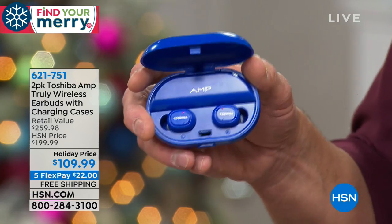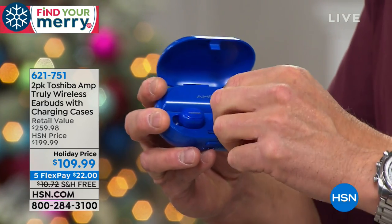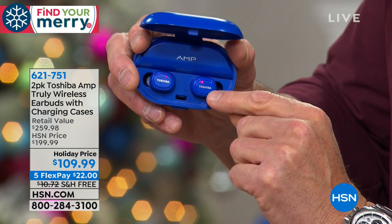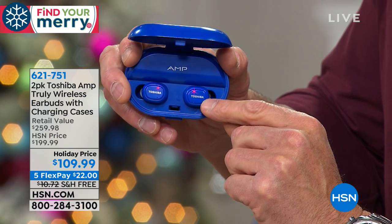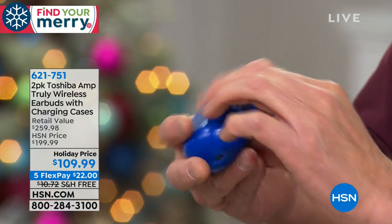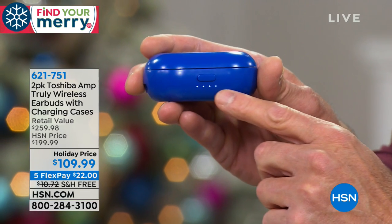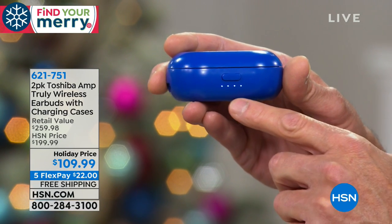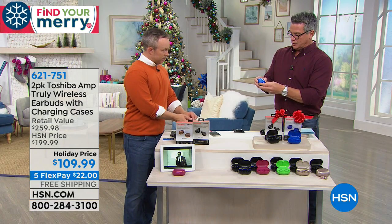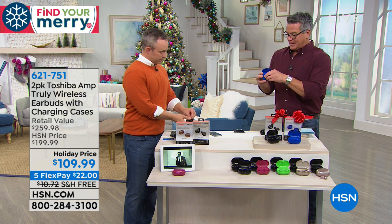I love how compact and portable these are, and as Bill said, they're not going to come out until you pull them out. When you put them back in, you can see the little red light showing they're charging — both of them. When the light turns blue, you're good to go. You simply fold it up and there's a little energy gauge that tells you how much charge power you have left on the unit itself, like a gas gauge. There's also a USB port so you can charge up your phones.